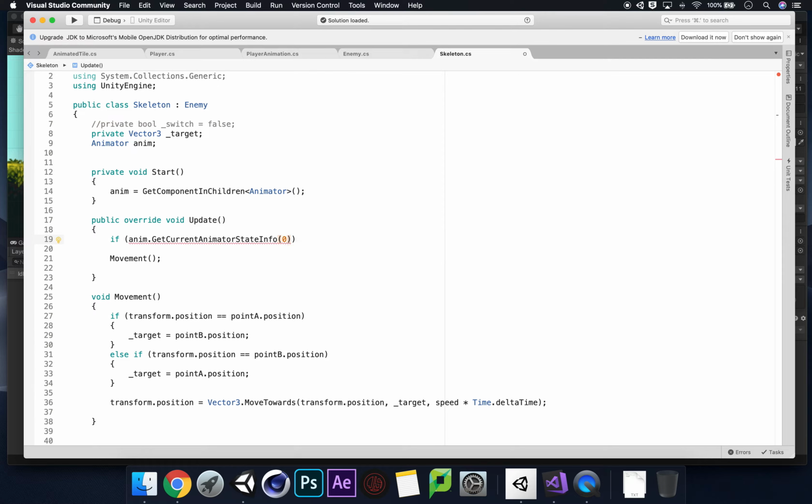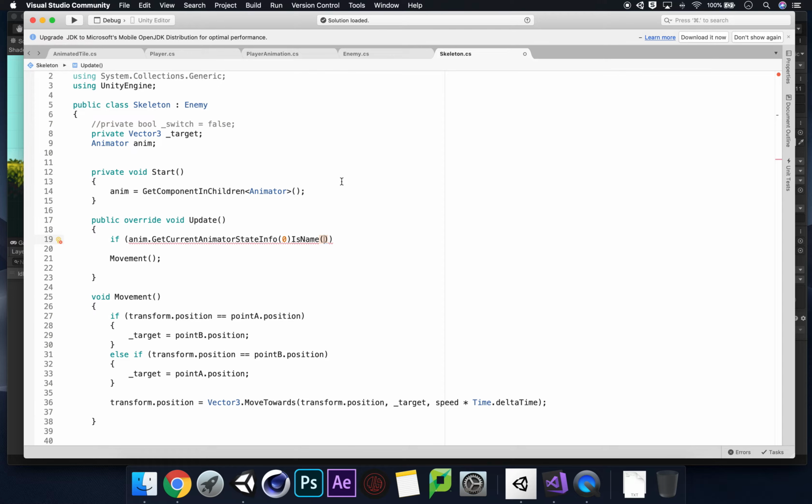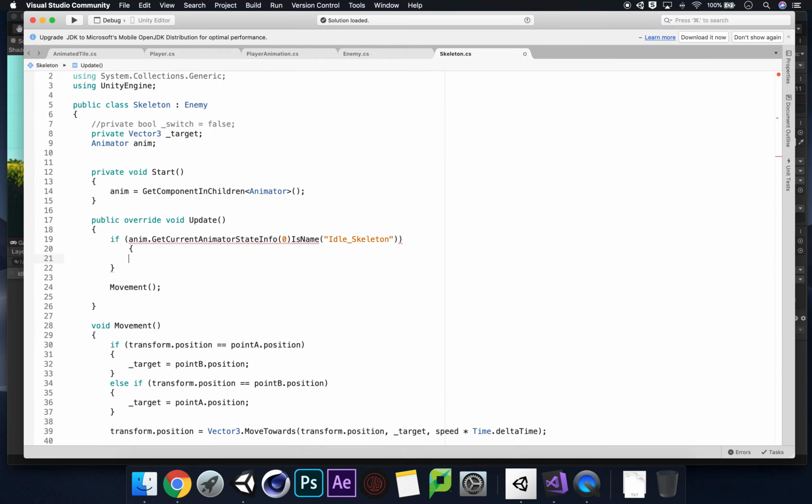So what I'll do is write this out and then I'll explain it, it'll be a lot easier. Is name, and let's just have a look at that name very quickly. Idle_Skeleton. Brackets, Idle_Skeleton.